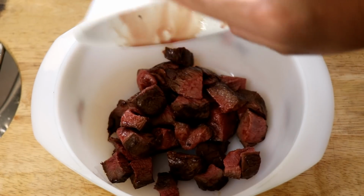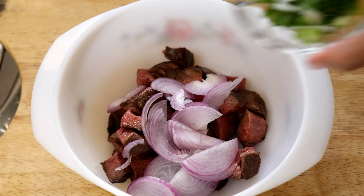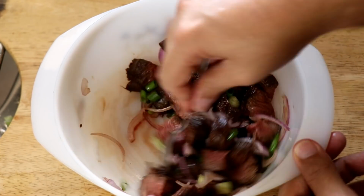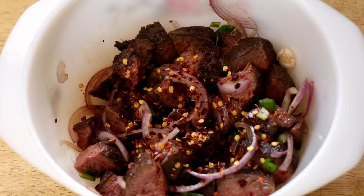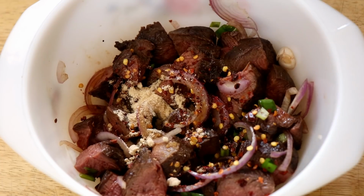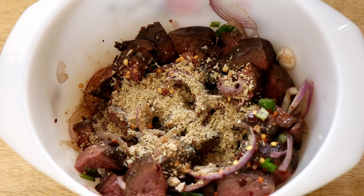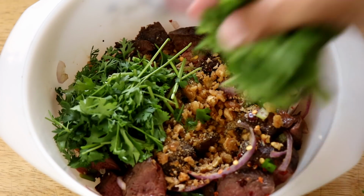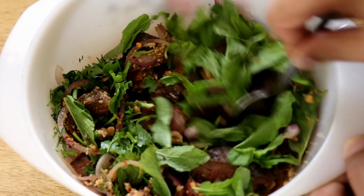Alright, so now it's time to assemble the salad, and we're going to put our beef in a bowl. We're going to throw in our onions as well, the red onions and the spring onions. And then I'm just going to give everything a good mix just to get things in motion. Then in go our other ingredients. Some chili flakes, some fish sauce, the lemon juice, some sucrin gold, or you can also use erythritol or stevia for some sweetness. And in go our crunchy elements, the ground up sunflower seeds and the crushed pork rinds, the coriander, the mint, and give it all a good mix.